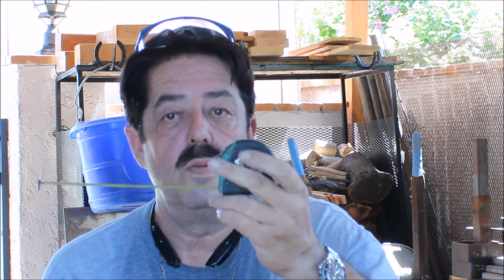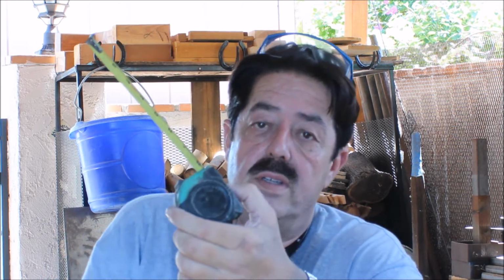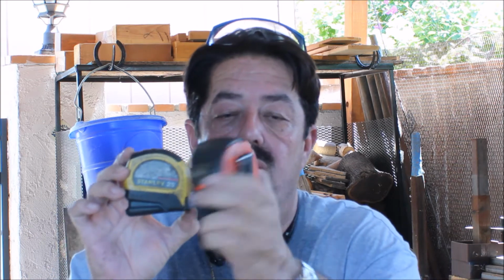And so we'll move on to the better tape measures. This is a little Stanley. I got it real cheap off of, I don't remember, eBay, Amazon, something. It came with something else I was buying. Now Stanley makes accurate tape measures. So does Milwaukee, so do a lot of the other manufacturers. They make good ones. These little ones are mass produced overseas. The accuracy is just not there, okay? But I can use them for rough estimating and stuff like that. So when I want something more accurate, I have my Stanley and I have my Lufkin.